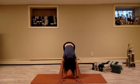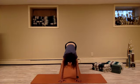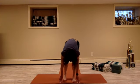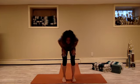Then bend both knees, send your sitting bones higher to the sky, send your chest closer to your thighs, your arms are in line with your ears, there's a trench in your upper back. Straighten your legs, tugging your heels backwards and down. Look between your hands and walk your feet forward to the front edge of your mat. Your feet come two fist width apart. You can put two fists between your feet and measure it out. Then bend your knees and put your hands on your thighs.